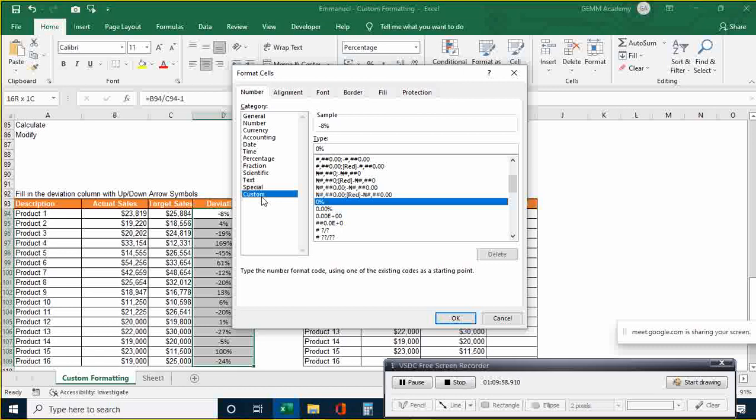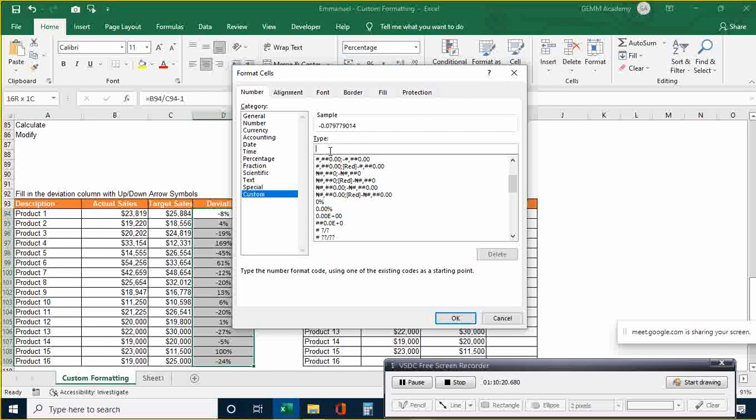I just don't want to show that percentage. I just want to show the up and down arrow symbol. The first argument is that those that are positive should show me green. Up, green means that it is good.